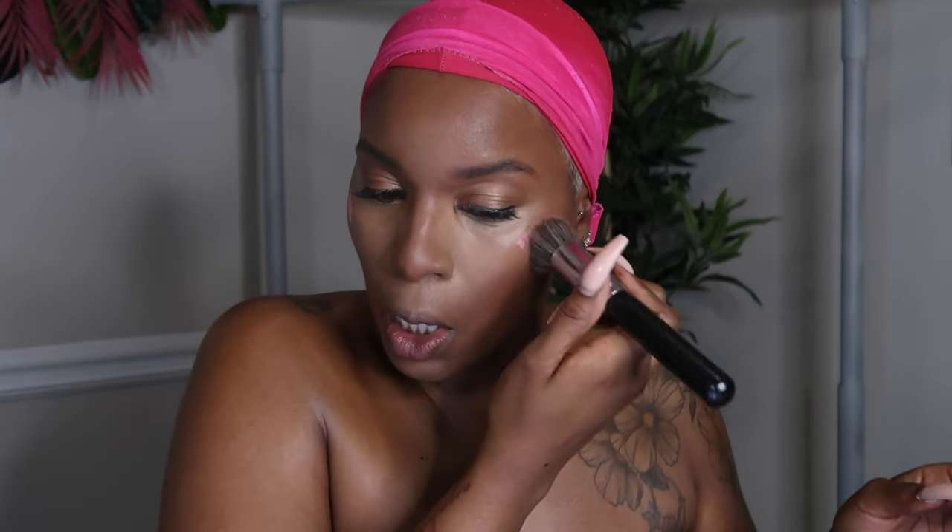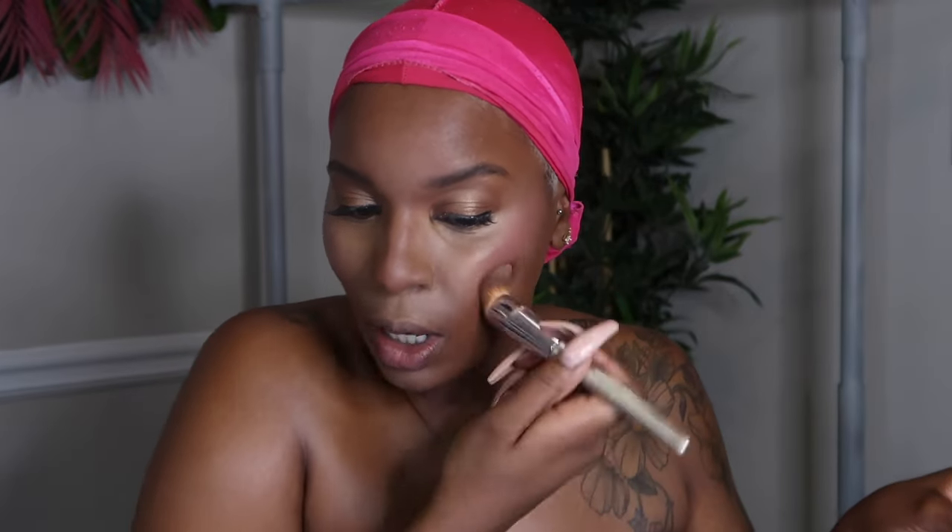The Juvia's Place blush is so pigmented. The other girls were like 'oh it's too much pigment, who needs this much' — we do, baby. My skin will drink up other people's blush but with Juvia's I have to be sparing. I'm trying to even it out because I know I got a little heavy with the blush, but I kind of want a little coquette, a little dramatic blush. I want it to be known that I have a blush. Then the MAC Skinfinish in Deep — never go wrong with her.